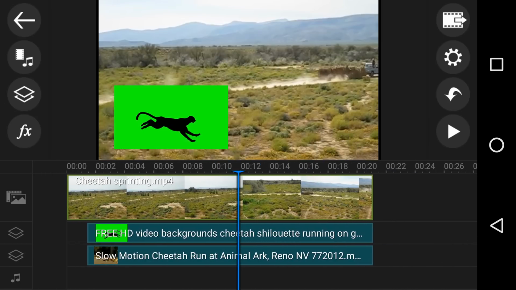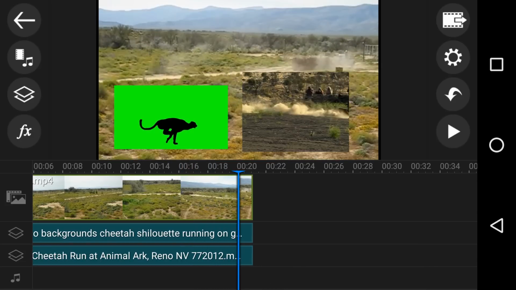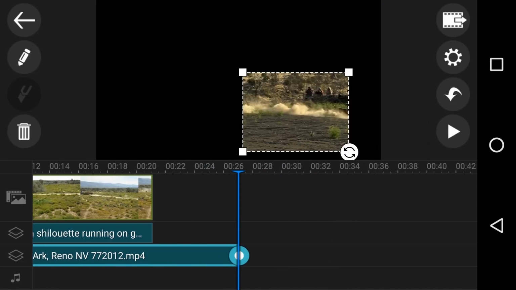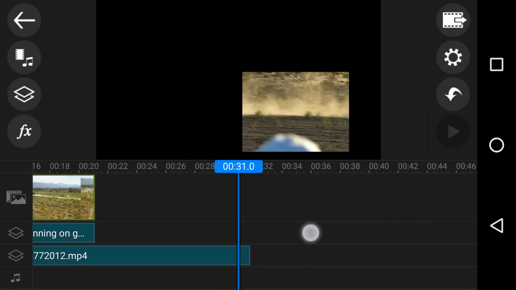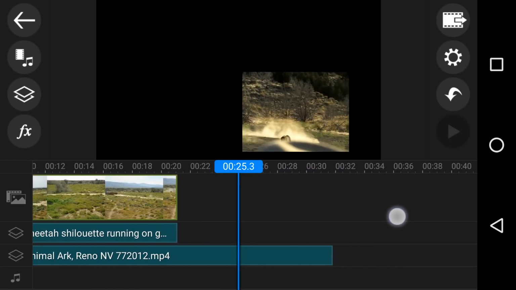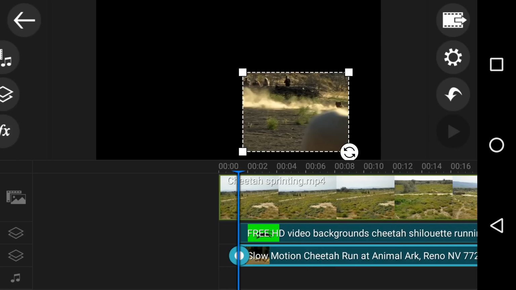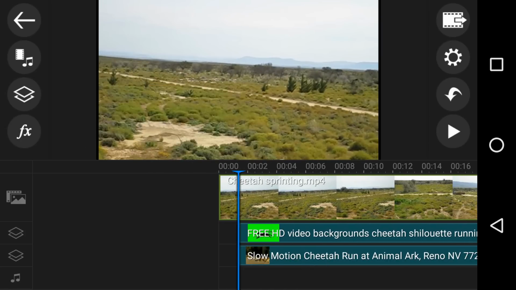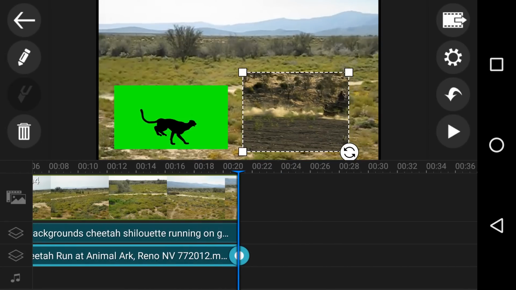Okay, and that's pretty much done, isn't it? So let's just see where we are with it. Give the processor and the phone a little bit of time just to see how we're working. In actual fact, that one there, I think I've messed it up a bit. When I say messed it up, I think I've got some excellent running going on, haven't I? So let's see where that comes in. No, that's about right, isn't it? Let's bring that in there, and talk amongst yourselves for a second. Bring that into about there. Bring that to the end for the purpose of this.